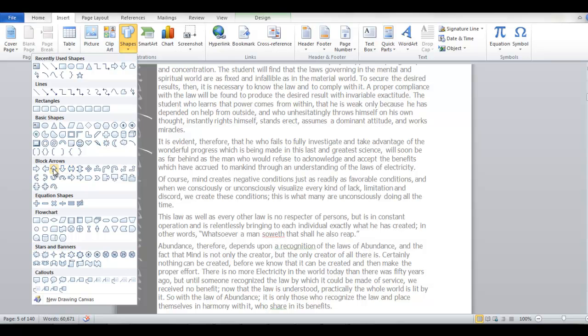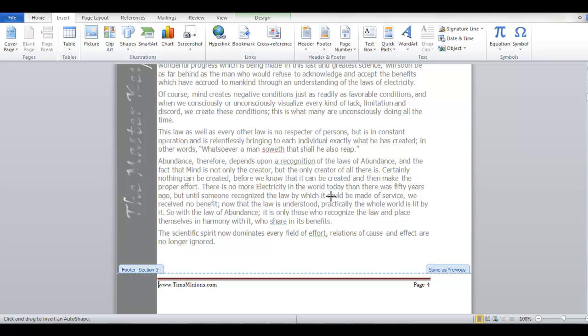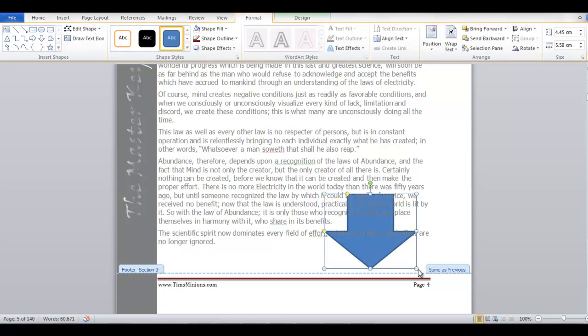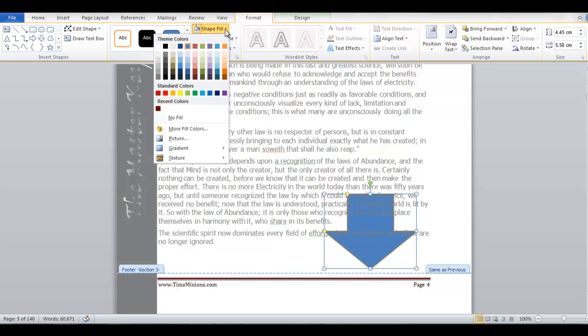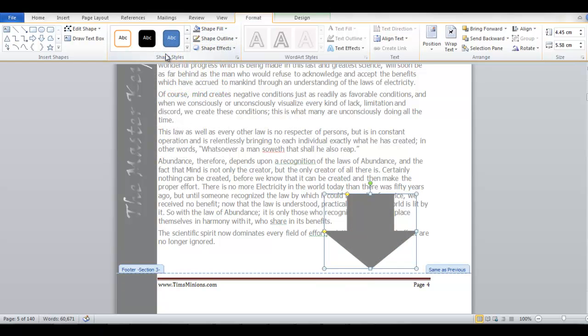Just out of curiosity, let's go with a down arrow. Okay, so I've put that arrow there. Now let's choose the shape outline to be that light grey, the shape fill to be that light grey, and if I send backwards, on the top bar you'll see here it says send backwards. That should send it behind the text.